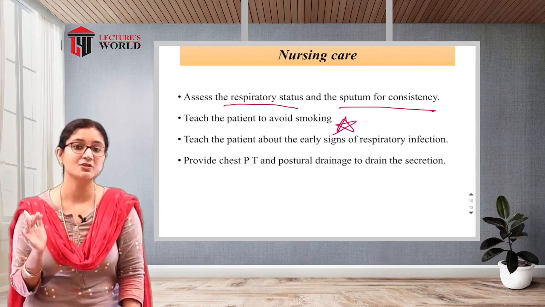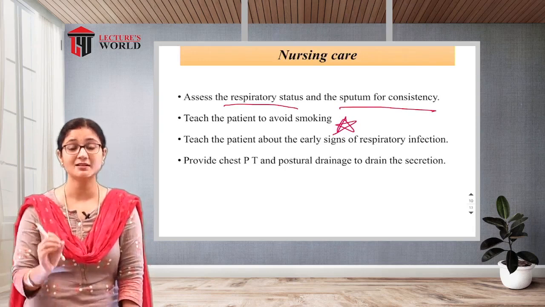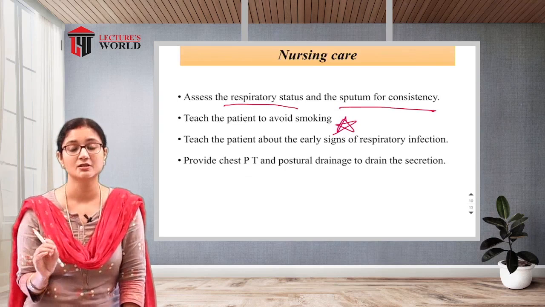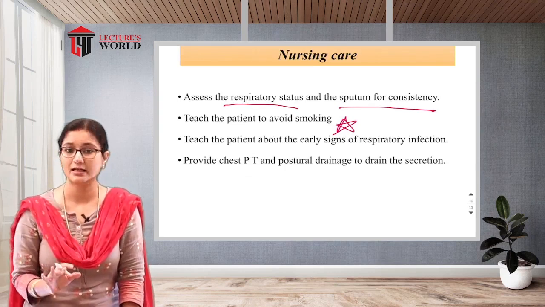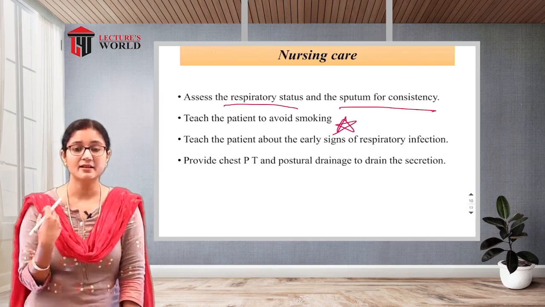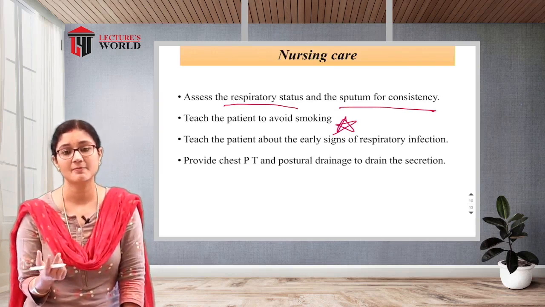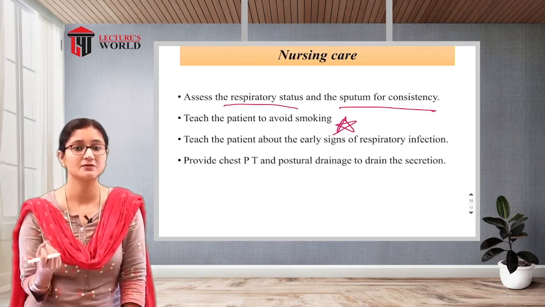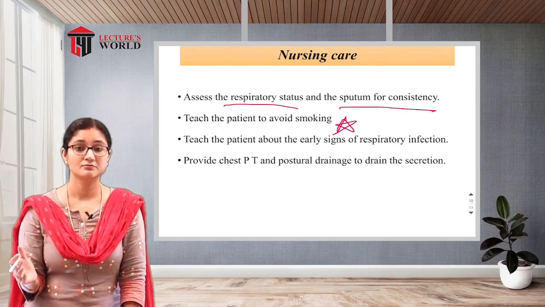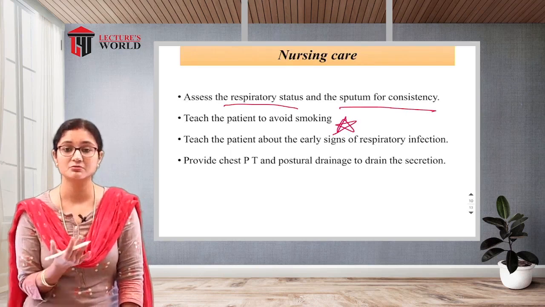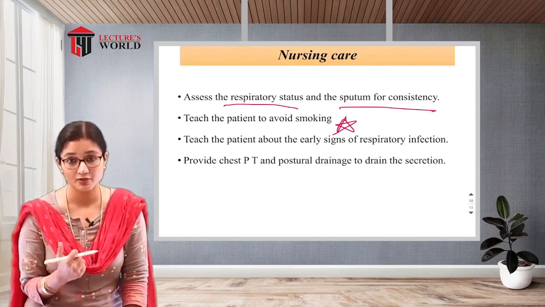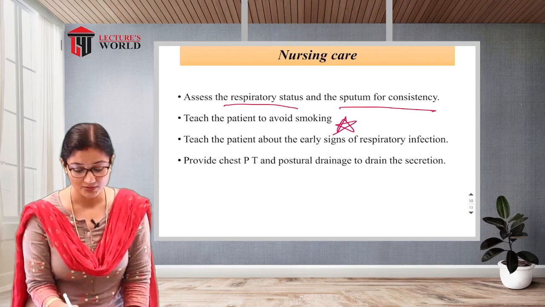Here we need to explain to them that he has to stop smoking, that is cessation, total stoppage of smoking has to be done. What you can guide them is that there are many tablets available to help them get rid of smoking, or they can ask for help from people to remove this smoking habit.